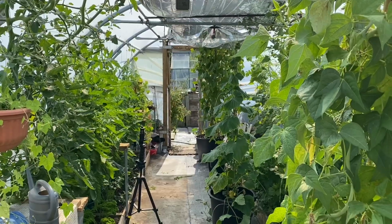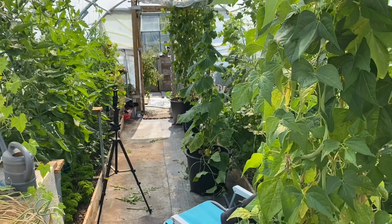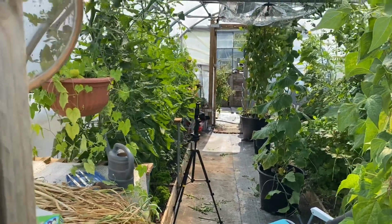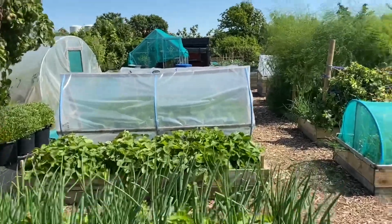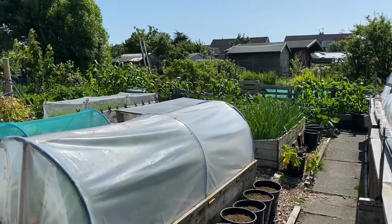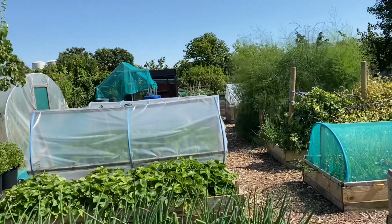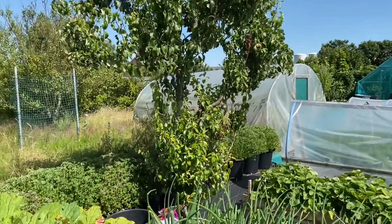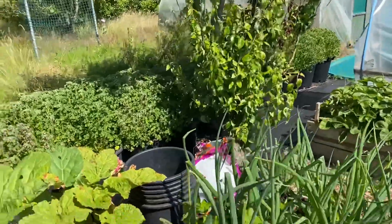So on my plot I've got this big polytunnel. There's no perennials in there, although everything kind of gets planted in the same places year after year after year. And then my main plot, which is kind of focused really on annuals all year round, although even on here I've got quite a few perennials that we're gradually introducing. So we've got a nice little pear tree there, so that's the first of our trees. We've got quite a few pear trees, and we've got some beetroot.